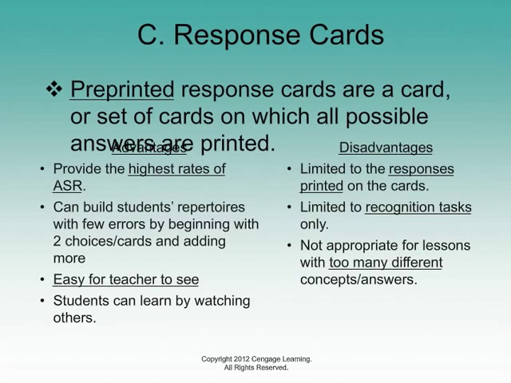Some advantages are the high rate of ASR. They are easy for a teacher to see, and disadvantages are their limitations to these responses, because if you're using addition, subtraction, multiplication, and division, you can only use that in certain components. But if you use the multiple choice with older children, that one may help too. I use this when I taught fire extinguisher or water when putting out a fire to do an assessment of my students of that particular lesson.